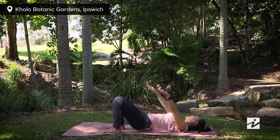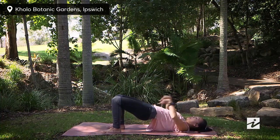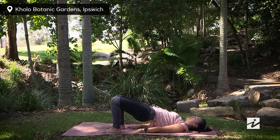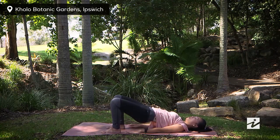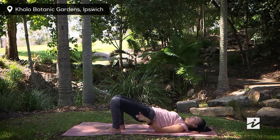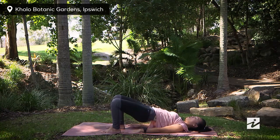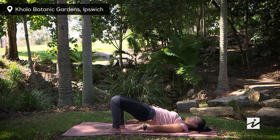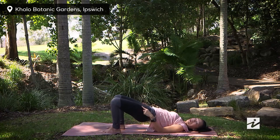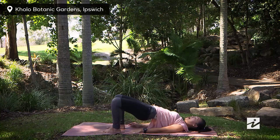Take a last one, inhaling up here. This time we're going to keep your hips in the air — you can keep your arms behind your head or resting next to your body — and we're going to open the knees. Exhaling, bring them back. Inhaling, open. Exhaling in. Repeat a few more, keep your T-zone engaged. When you open the knees, don't let your feet flick — keep your inner foot pressing down. Take a last one.